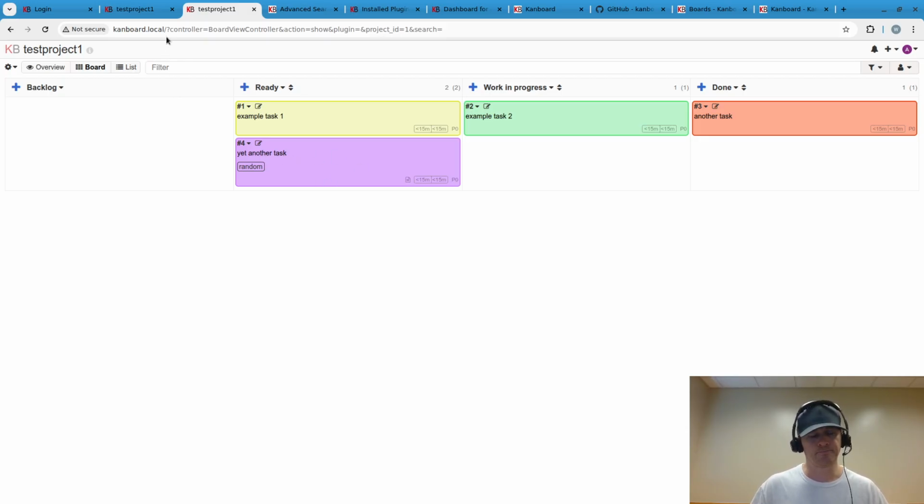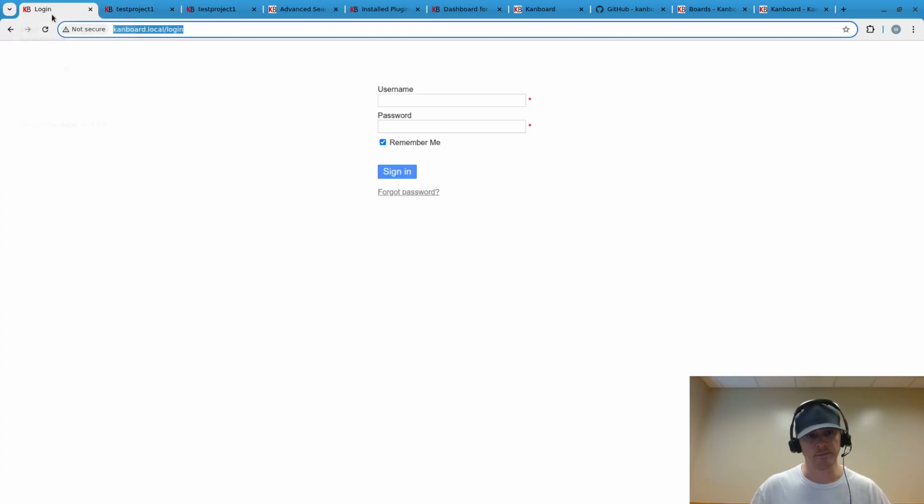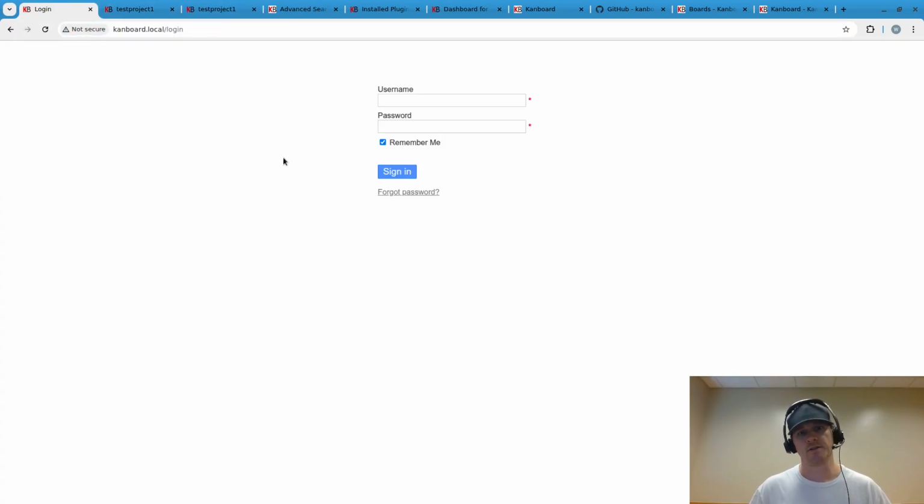So let's get started. So first, once you have it set up, you should see something that looks like this. The default login is going to be admin, so username admin, password is admin, and you can change that later. It's highly recommended. I have this set up locally on my own computer, so it doesn't really matter. But previously, I set Kanboard up as a website on one of my domains. You can do that if you know how to.